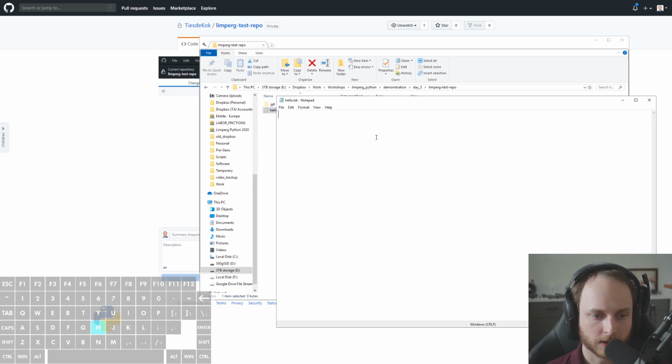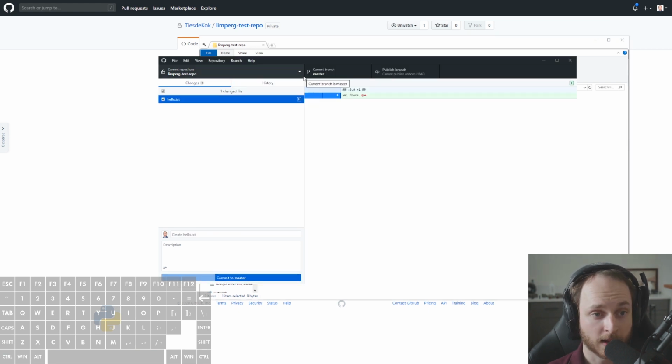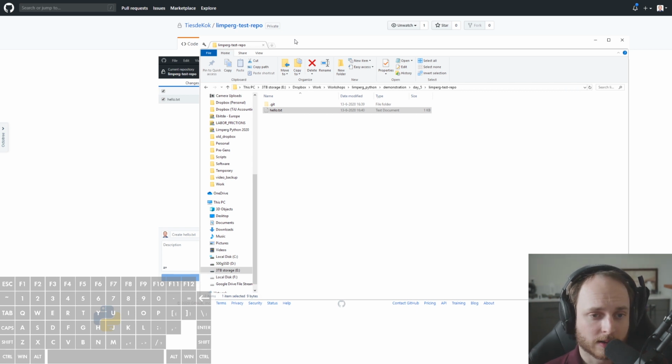And let's just add something to it. Right there. We save this up. And then if we now go back into our GitHub desktop client, we can see that we have this file here. Now, one word that might be relevant for some of you, if you want to move an existing project into GitHub, then you would follow these same steps.